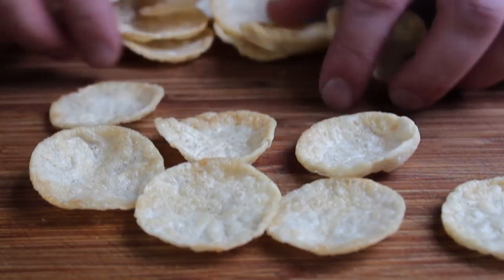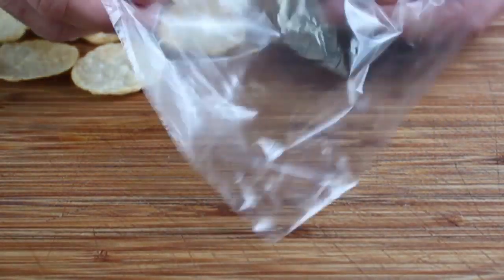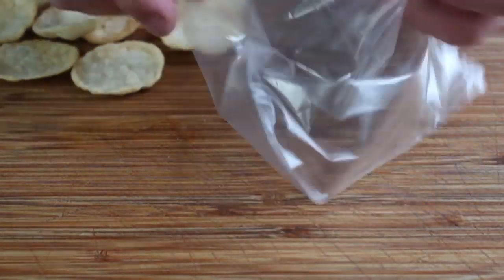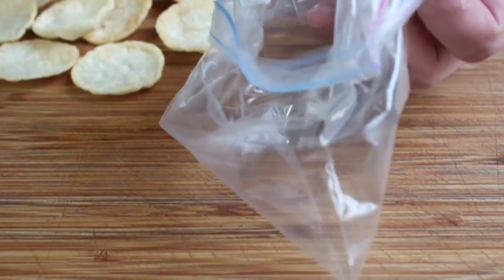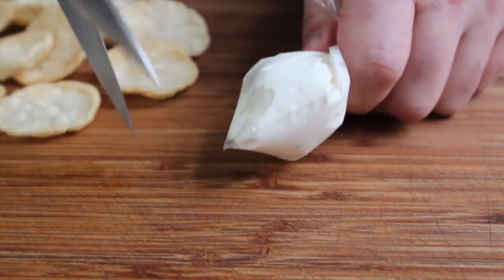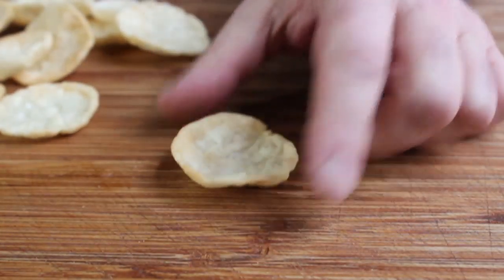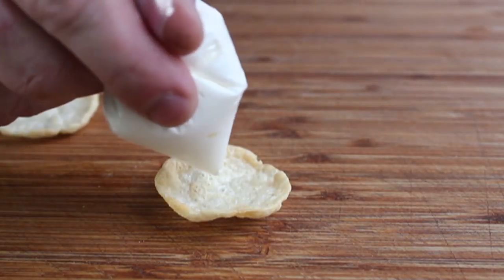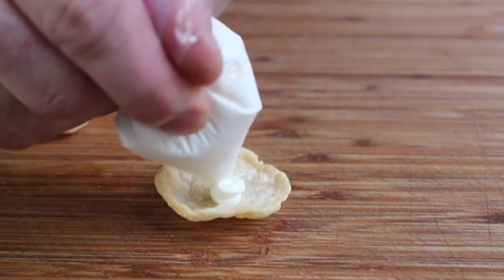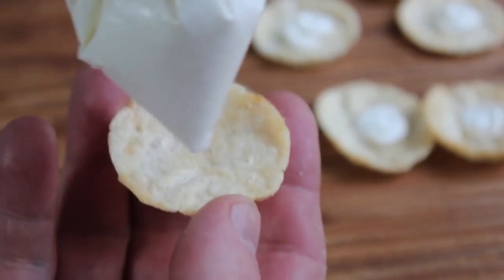And then in addition to our trout roe and our potato crisps, we're going to need to pipe on a little bit of sour cream. I don't want you to dirty your piping bag — just take a small plastic sandwich bag, put in a spoon of sour cream. We'll push that down into one of the corners. Then we'll take some scissors and snip the tip, and get rid of that so nobody eats it and sues us. And then you're going to have a very neat, very simple way to pipe sour cream on a whole bunch of these potato crisps very quickly. Pick up each chip and pipe it like this — much easier.